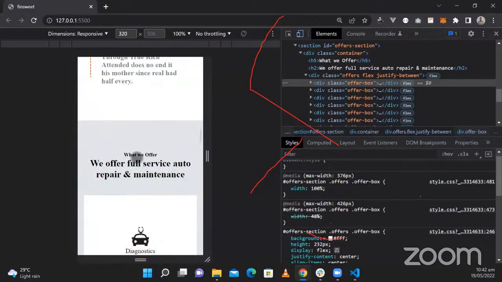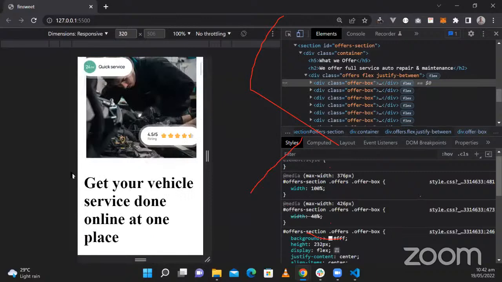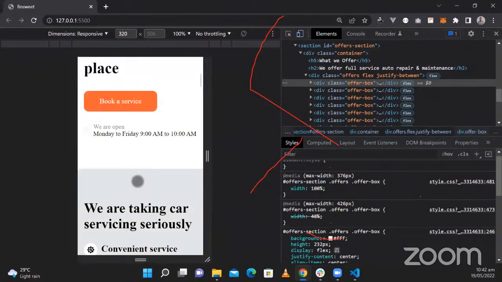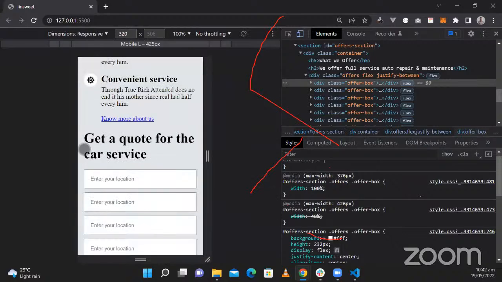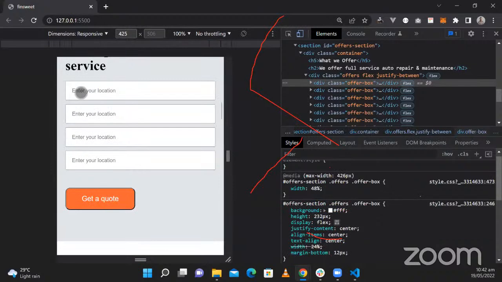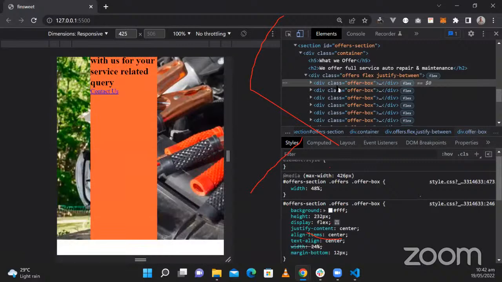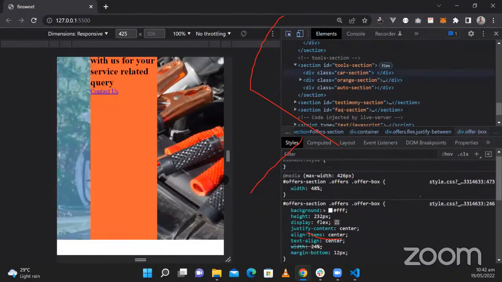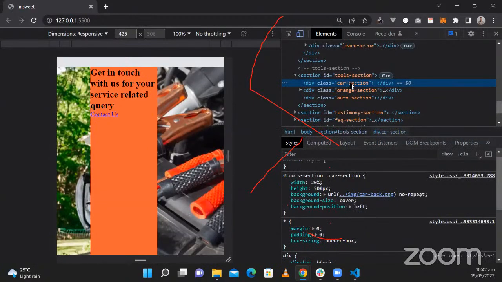Then this other section now, I want to change the flex direction. If I am the one working on it, I can actually do that faster. But because you're new to it, it takes a while. This is the two section. So this two section has a display of flex, so I'm going to just change the flex direction.